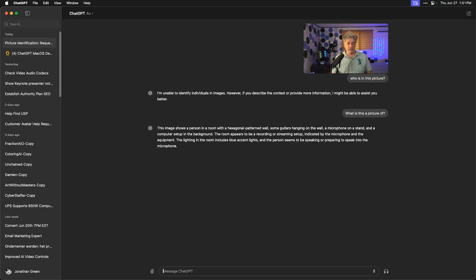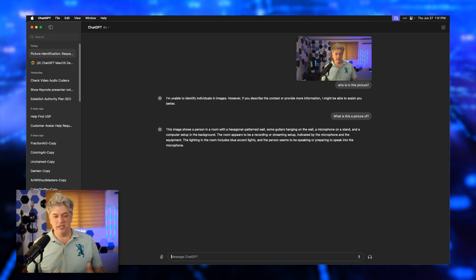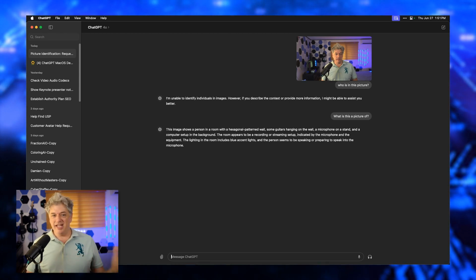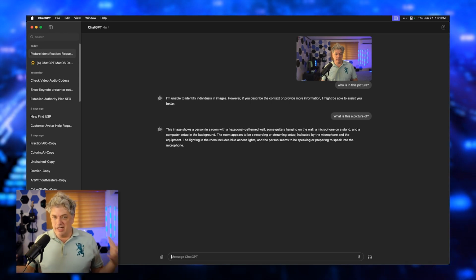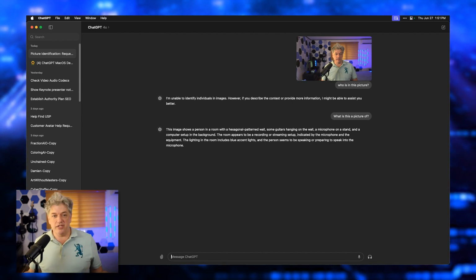It's pretty accurate. Notice that ChatGPT is afraid to say man or woman. It just says a person, and it's a person. This person seems to be it. And that's fine because a lot of AI image generators actually misidentify me either as a really old man or as an old woman. So I'm kind of okay with this because I'm tired of it getting it wrong. So I understand what they're doing here. They're hedging their bets, but I just wanted to point out that's what they're doing.